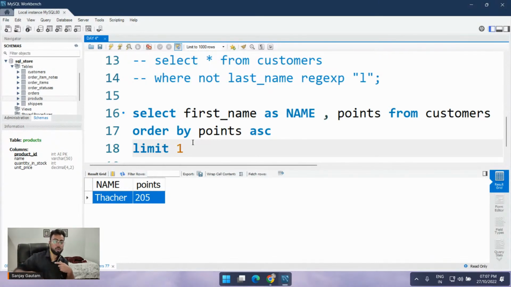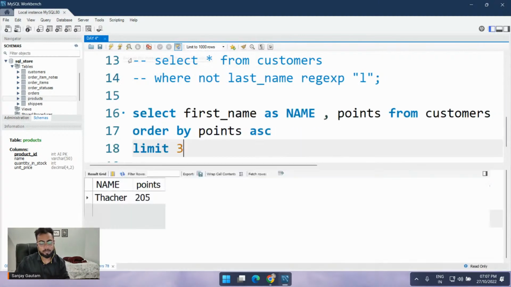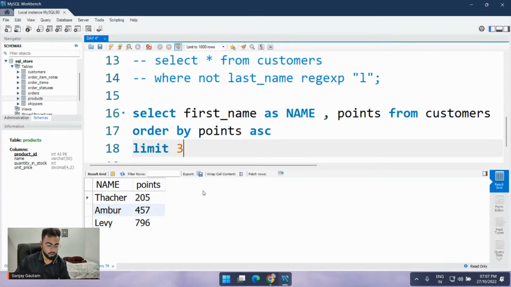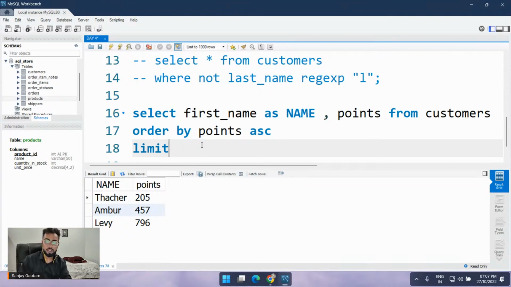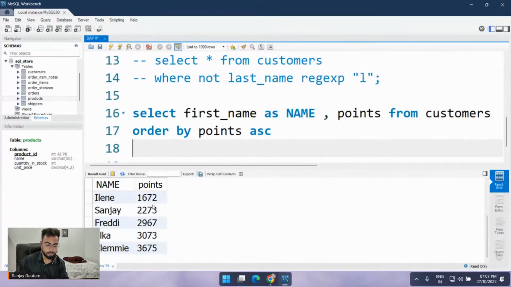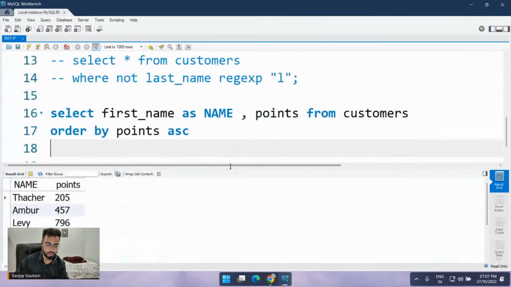Now we have one more interview question which people can ask. Can you just give me the third least point? How can you get the person who has the third least points? If I just do this limit 3 here, I'm getting the top 3, but I just want to get this one. How can you do this? It's very easy. Suppose you don't provide any limit here, you will get all the results in the ascending order, isn't it? Very easy and straightforward.